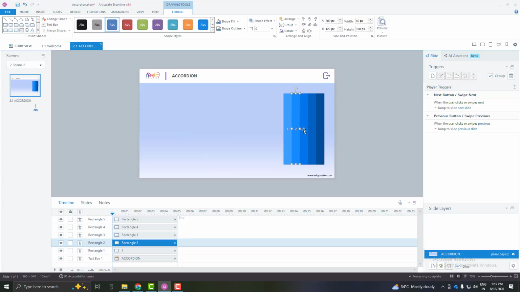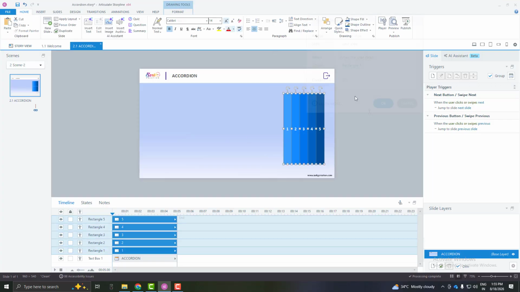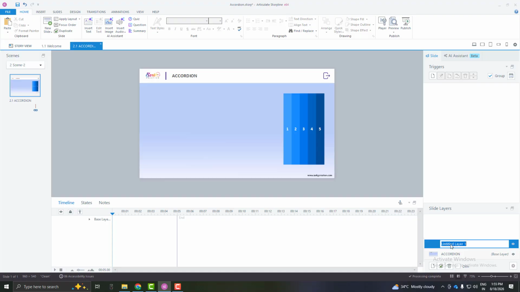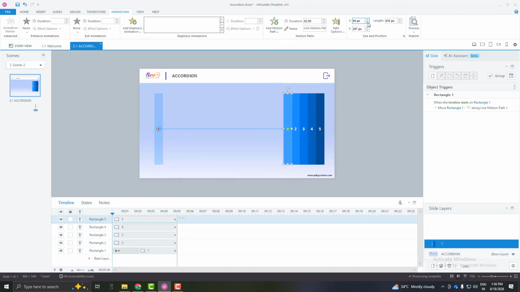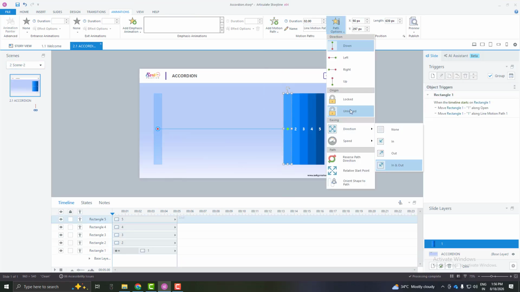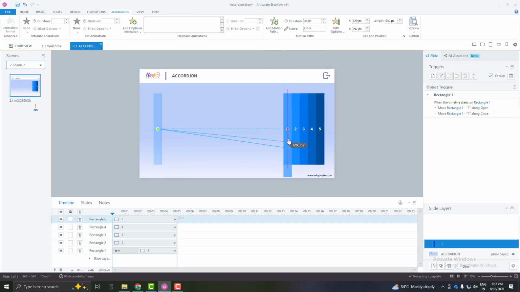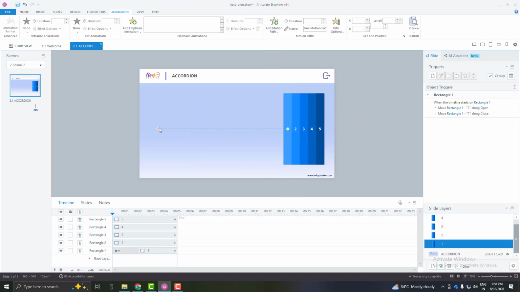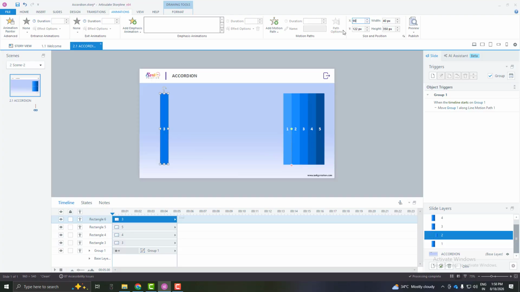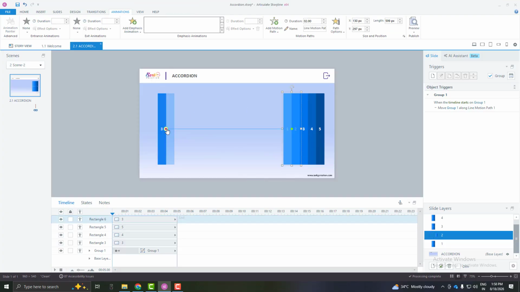Now, let's create the layers for Accordion 1, Accordion 2, Accordion 3, and so on. First, create the Accordion 1 layer, and then duplicate it to create the remaining accordion layers. This saves time and ensures that all layers have the same base structure, position, size, and formatting. Once all the layers are created, we can start adding the animations.